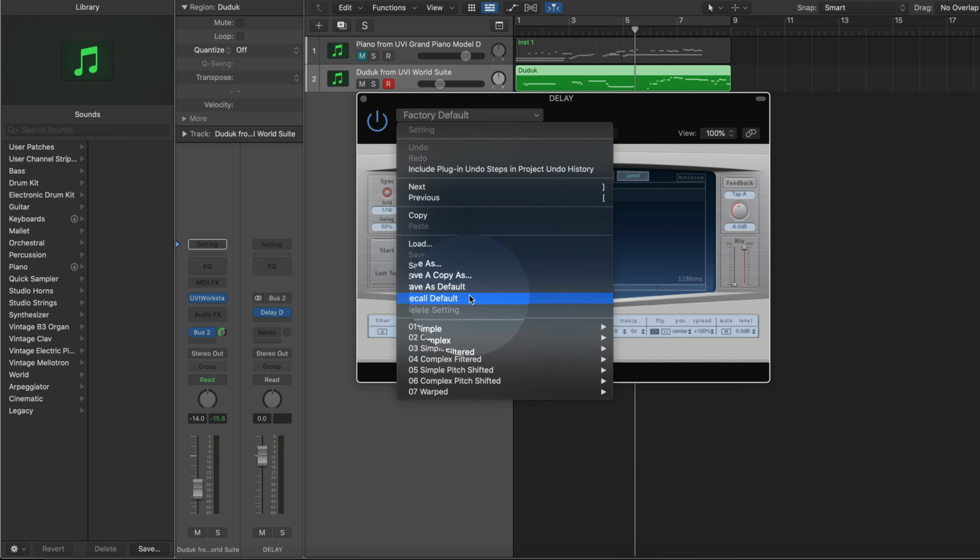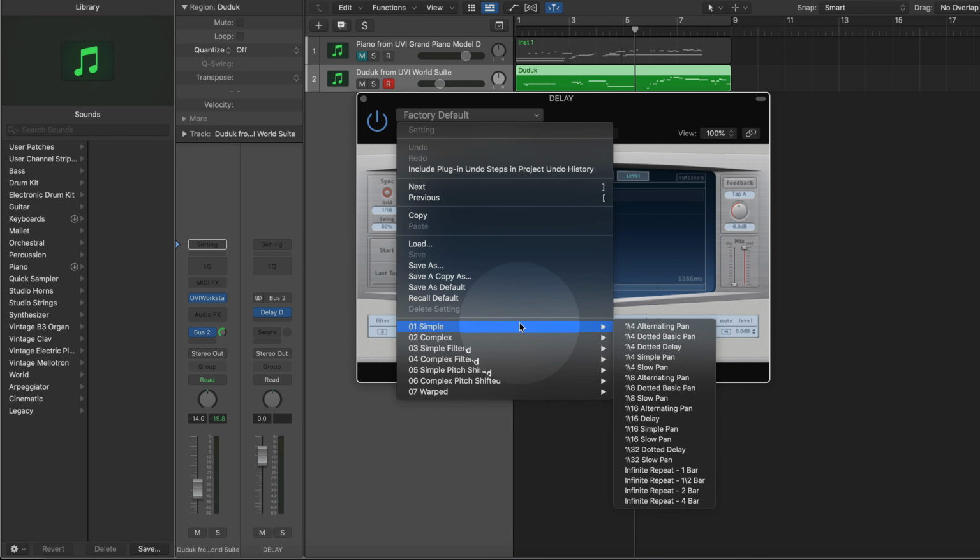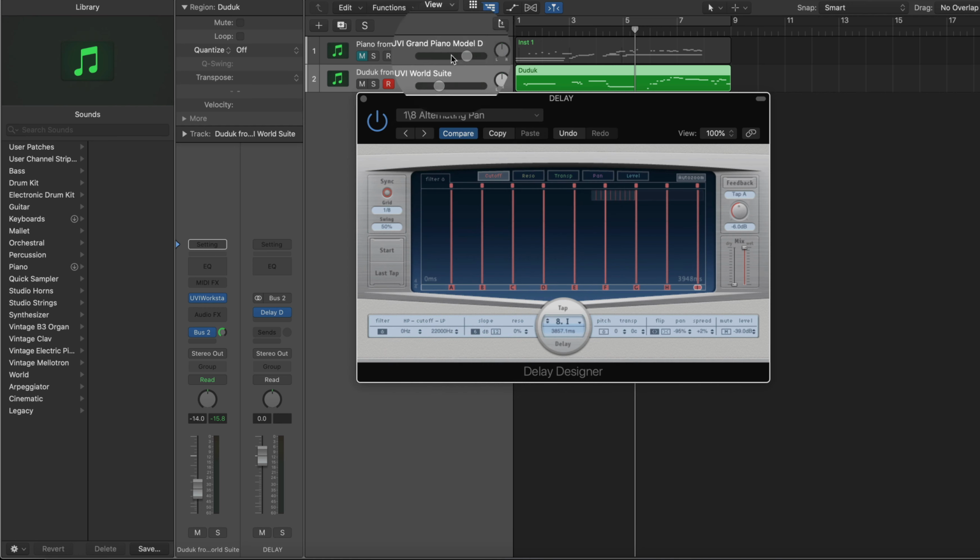And then I'm going to choose a simple dotted alternating pan. Let's just see if this 8th note is too fast or not.